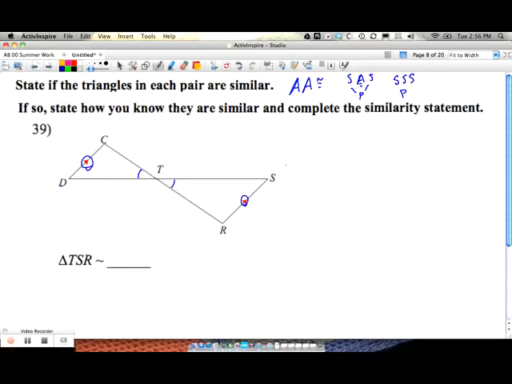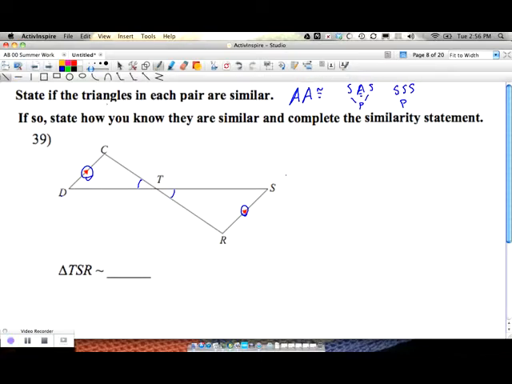Let me show you something. I'm going to try and erase this middle line. Let's see if I can do that. I think I can. Can I change the thickness? I can. That's cool. Is that too thick? Yeah, that's way too thick. Still too thick? Yeah. How about that? There we go.